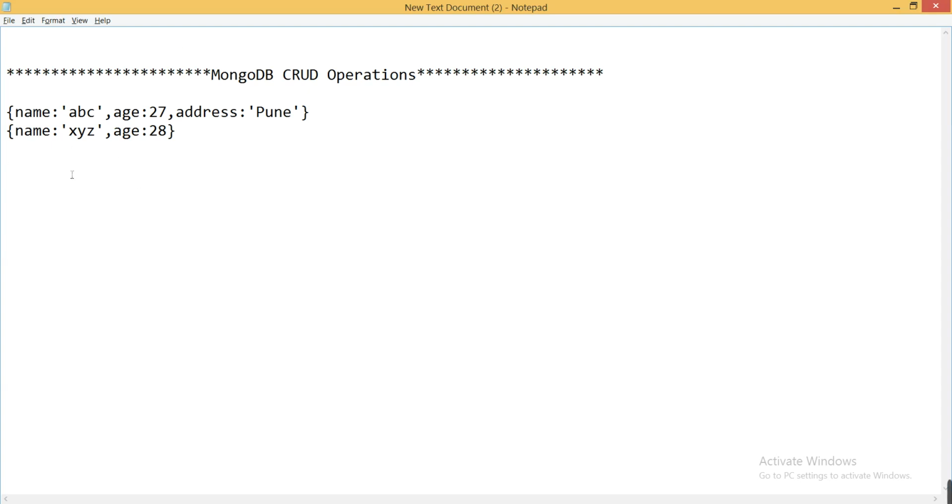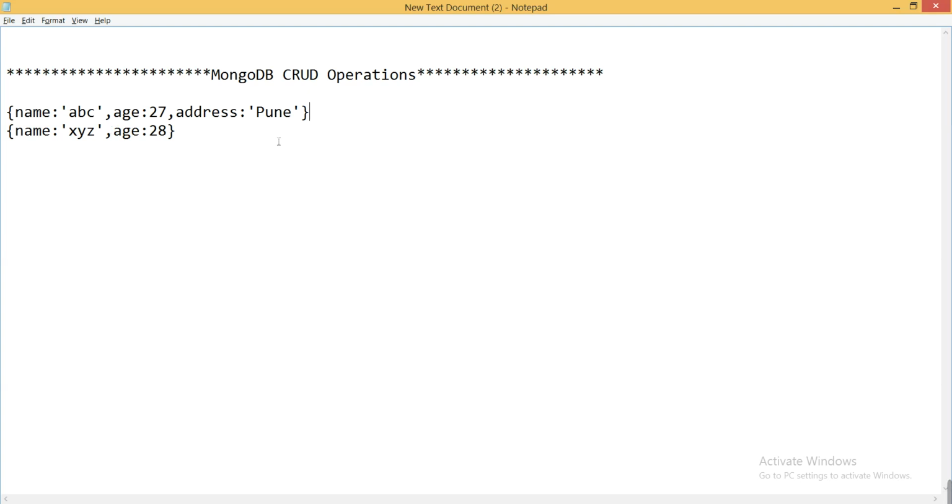You can imagine any document as a set of key value pairs, wherein the key is specified, colon, the value of that key is specified. This format is the same as that of JSON, right? So in that also we follow the same key value pair format.